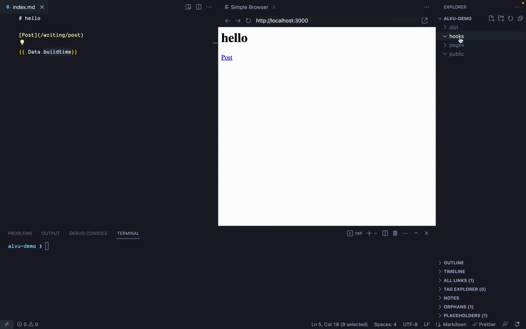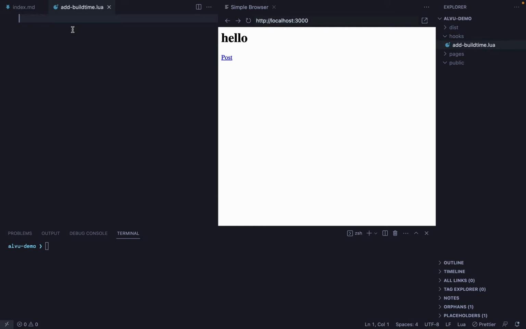So what I'm gonna do is just define add build time dot lua. So Lua is what we're using over here, and for a very simple setup, all you require is the JSON utility. Now we will start with defining a hook that runs on all files. So it's just function writer file data, and you can read more about what comes in and what all is available on the documentation website.